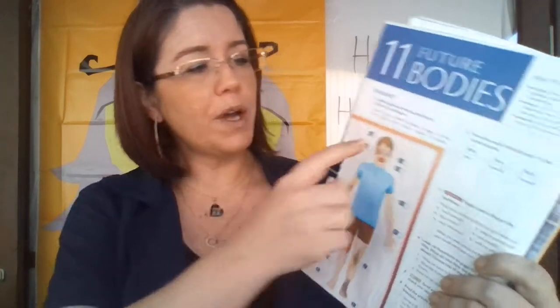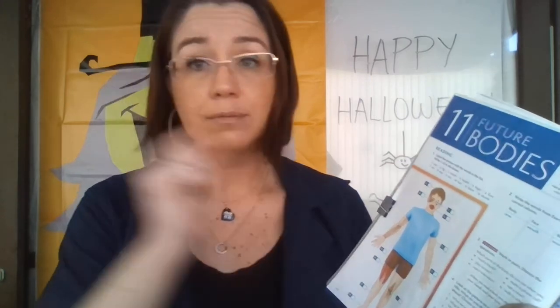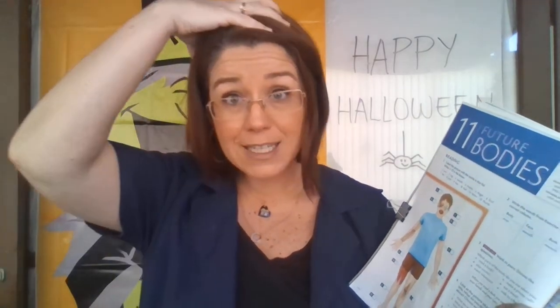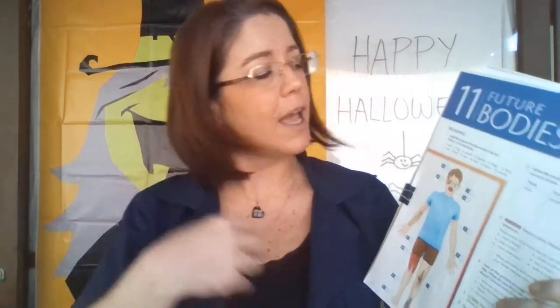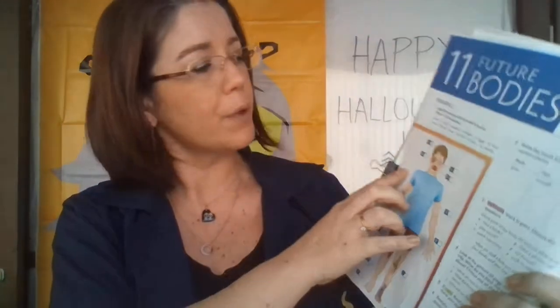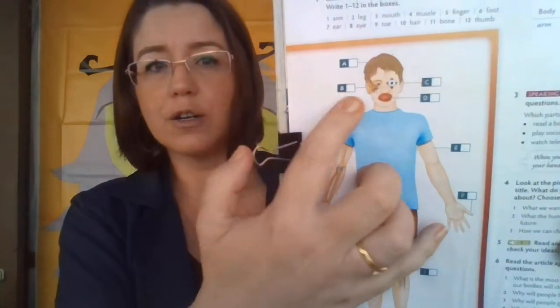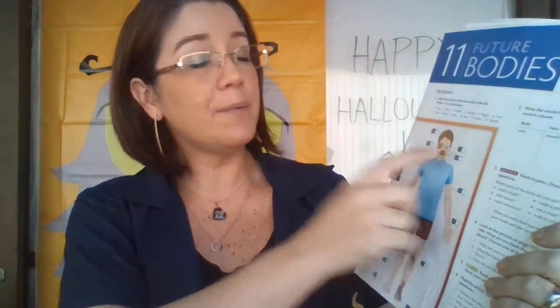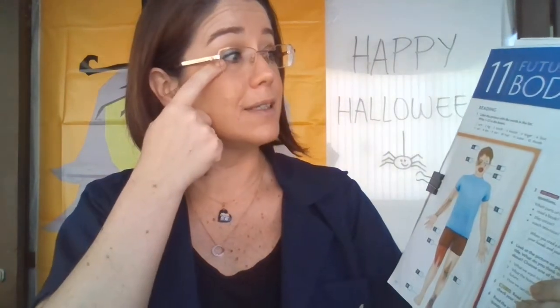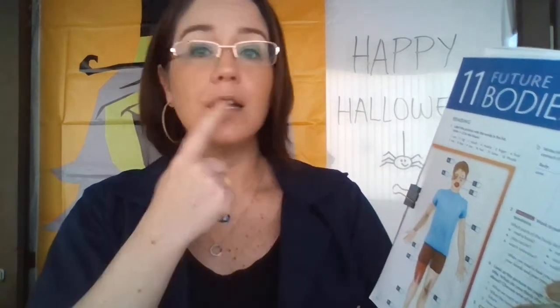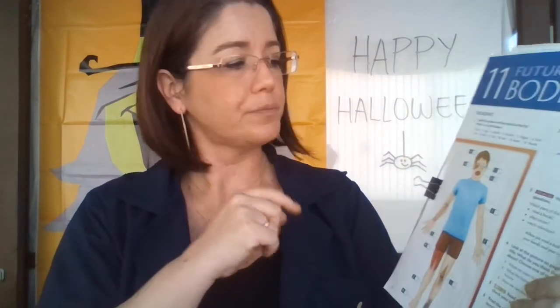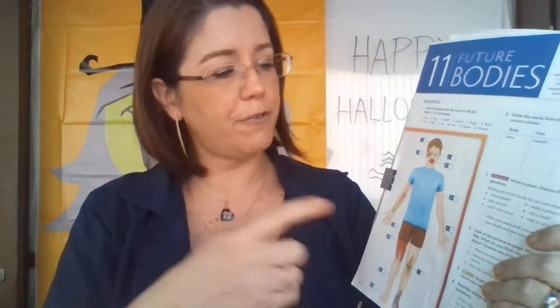Letter A. What is letter A? Is the hair. This is hair. Head, this is head, but this is hair. E aqui tá apontando para hair. Ok? Letter B. Letter B is ear. This is the ear, okay? Letter C, eye. This is the eye. D, mouth. E, arm, que a gente já fez.